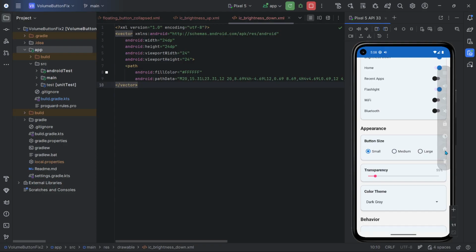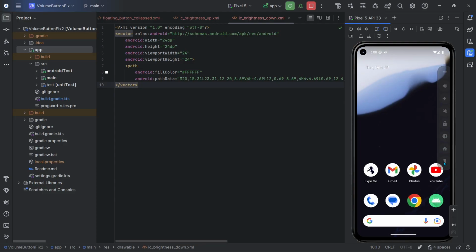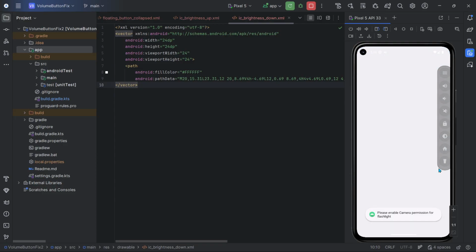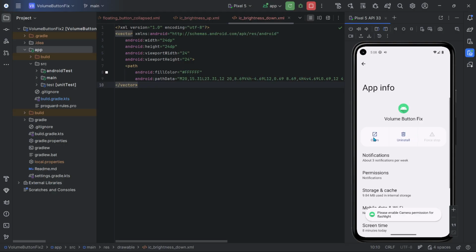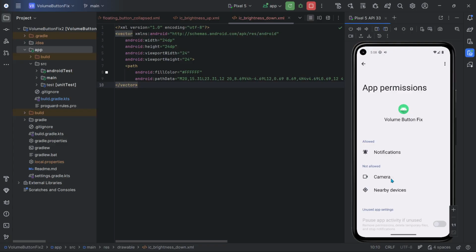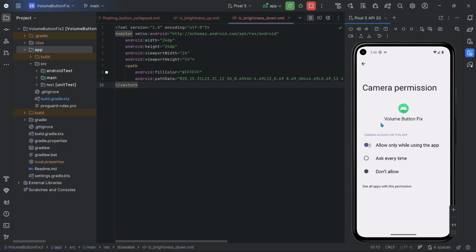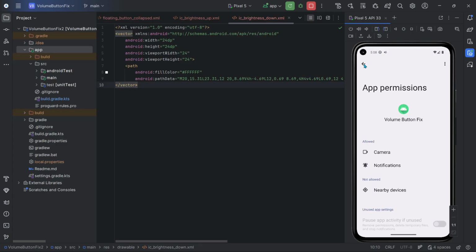I guess, yeah. If you click home screen, it will give you the home screen. Let me just give permissions for the camera. Yeah, then only it can use flashlight.